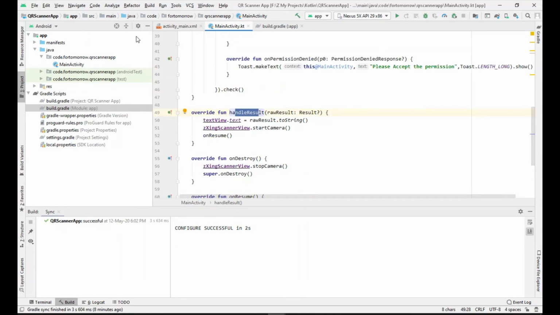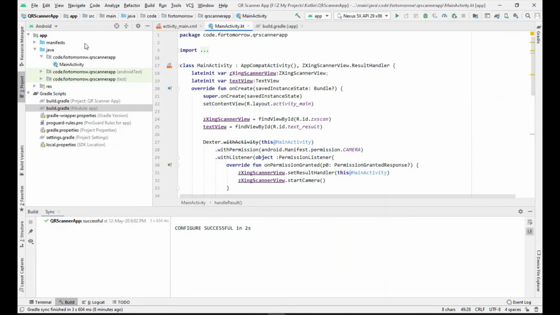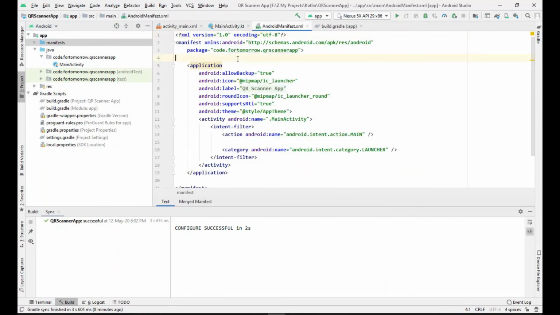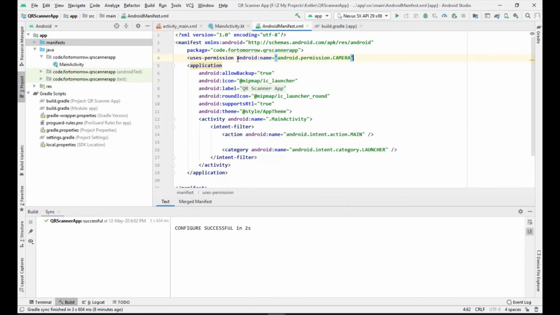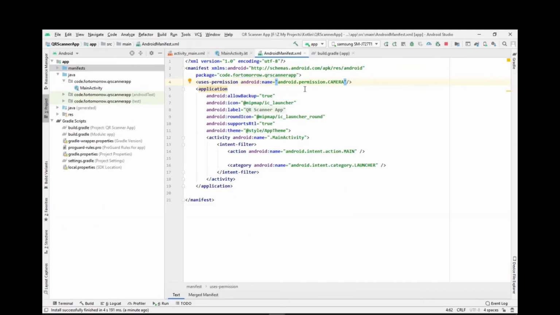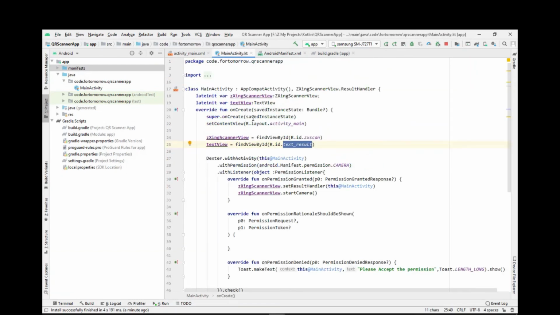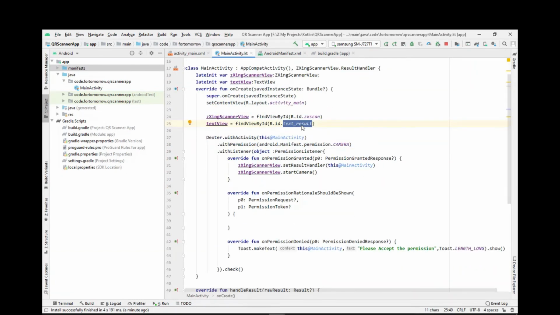Okay, just check this code again. First go to manifest. Oh, so sorry, we need to take a permission, uses-permission, android.permission.CAMERA. That's it. After taking this permission, we check the main activity. No, this one will be text result.